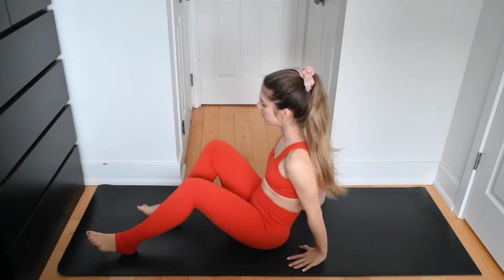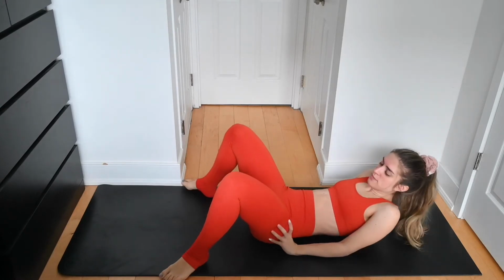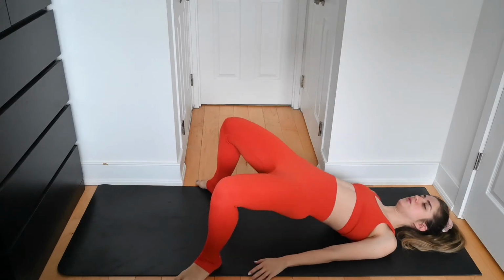Activating our glutes a little bit more with 2 more rounds of bridges. Let's come into our wide-legged bridge. So feet wider than the hips, toes pointing out. Arms by the side of the body in 3, in 2, in 1. You lift up and down, you lift up and down.